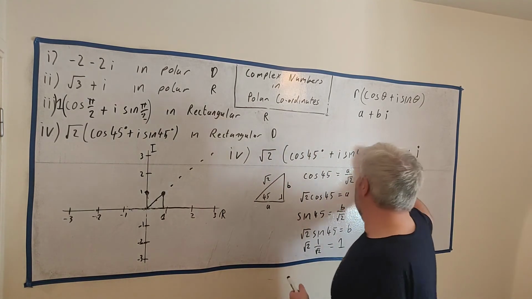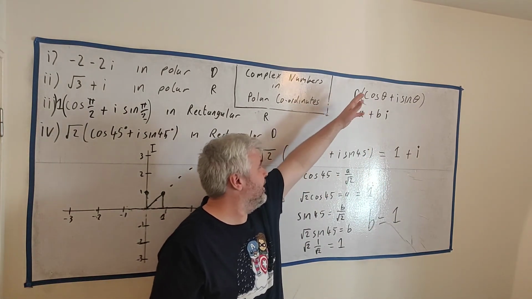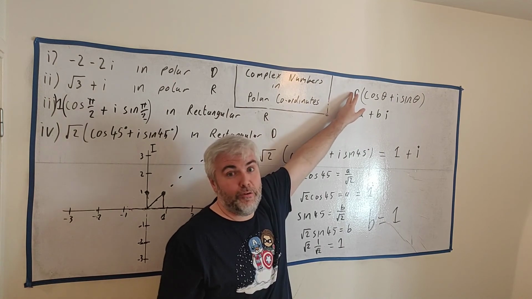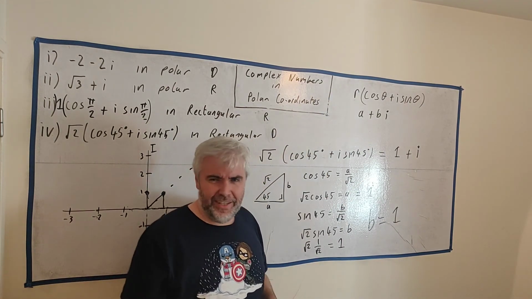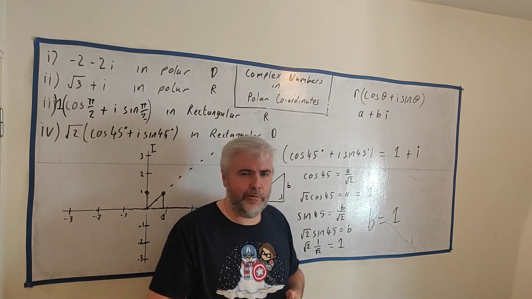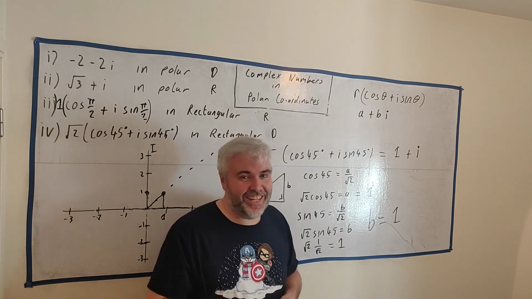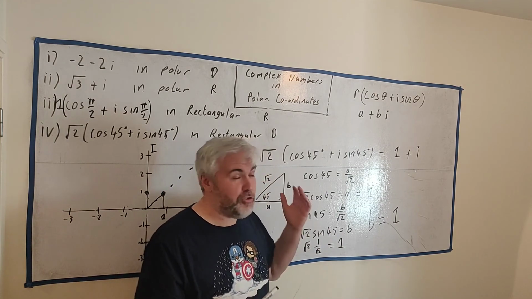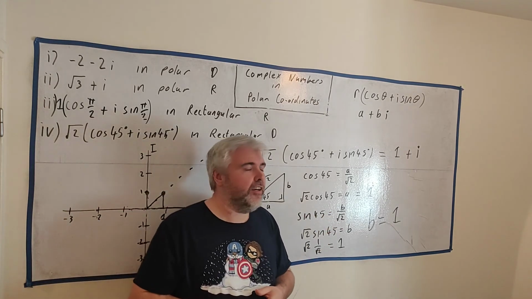We'll start to multiply these together, complex numbers in polar form, and we'll see, oh, you know what, that is actually a little easier to do that way. Maybe you won't think that, but it'll be a little different anyway. Hopefully you'll find it a little easier for some questions. Questions with square roots here tend to be a little easier.